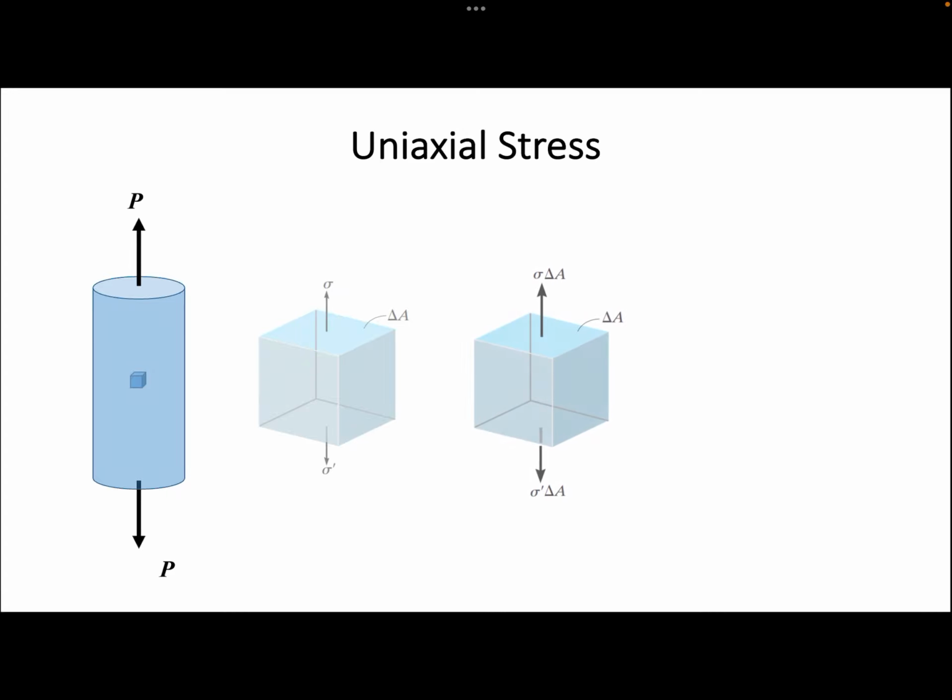and use the equilibrium of forces in the vertical direction, we will be able to see that the normal stress are the same at the top and bottom surface of the volume element. It is important to note that under this condition, the material is said to be subjected to uniaxial stress.